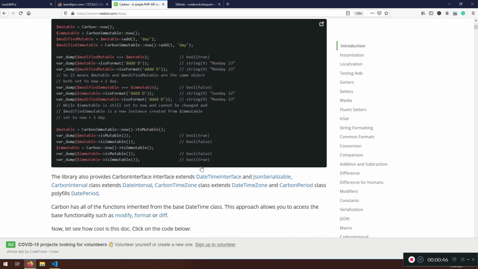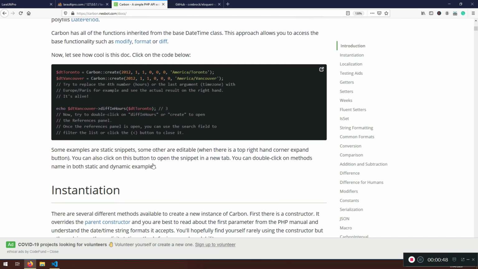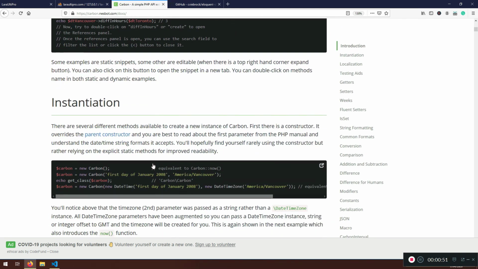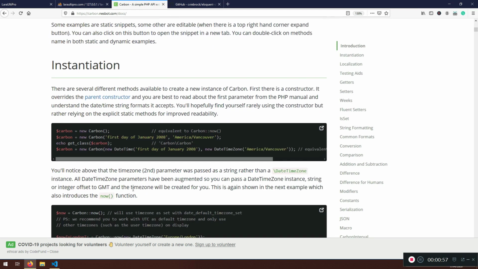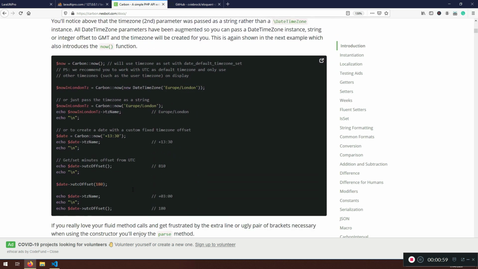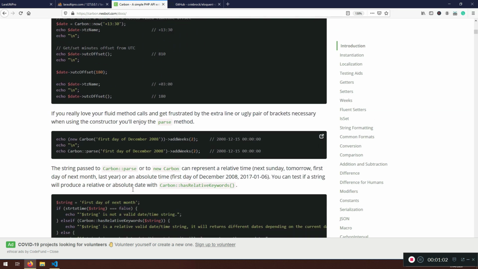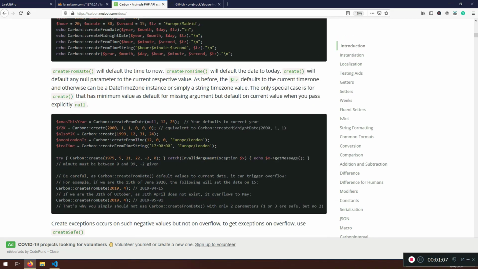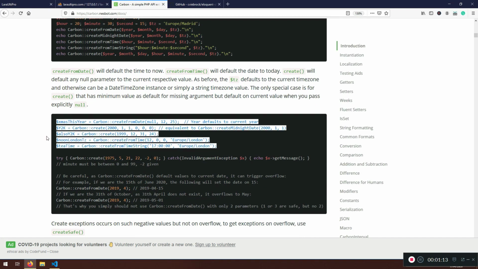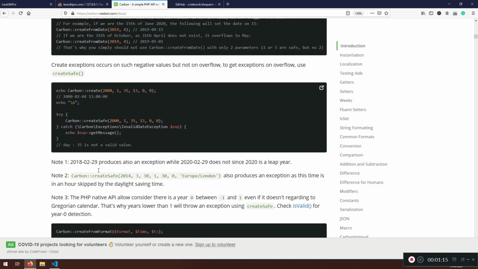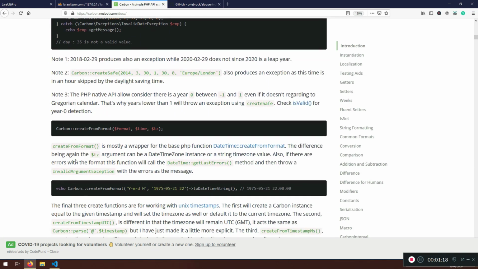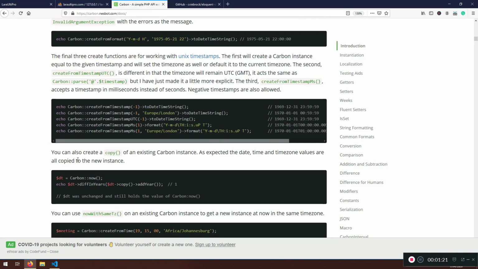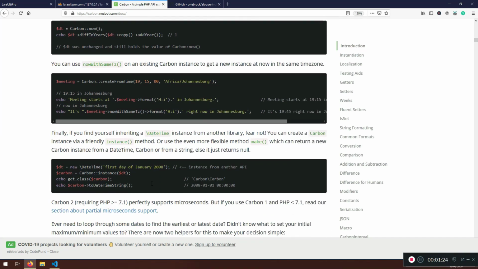So maybe in your project you need to use it. Definitely you can check the documentation here, and you can still use it in your project. I didn't install anything here. I think you can try it. This is when you want to use the Carbon class. As I told you, I will put a video about this maybe later, not sure, but because I don't have it here right now, this is how you can read all about it and use it.